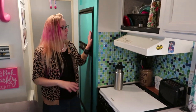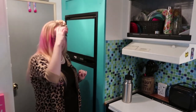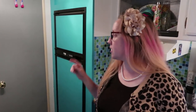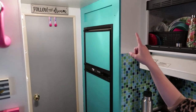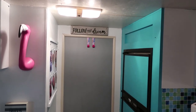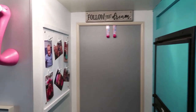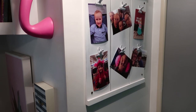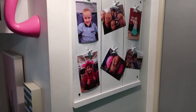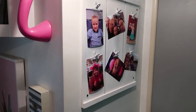We went ahead and painted the refrigerator too because we wanted it to be like one cohesive unit there. And I'm going to step to the side here so you can get in. We hung a sign over our door that says follow that dream because we absolutely just love the idea of following our dreams. And then we have this little side plaque thingy here where we can get some photos of the family on. As you can see, there's just some goofy photos because we're a goofy family, y'all.